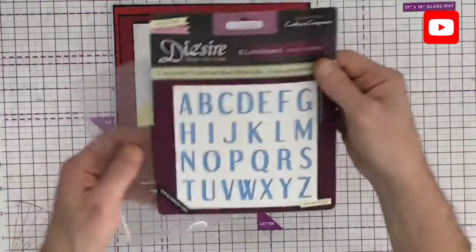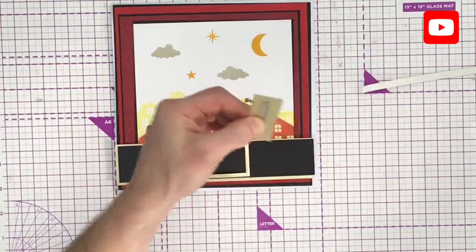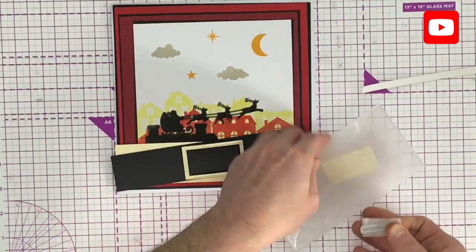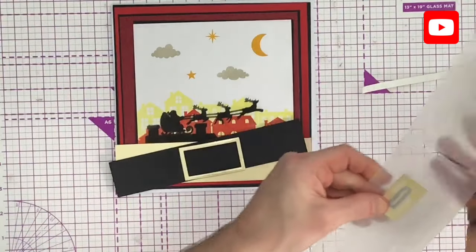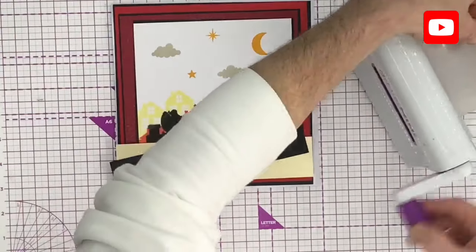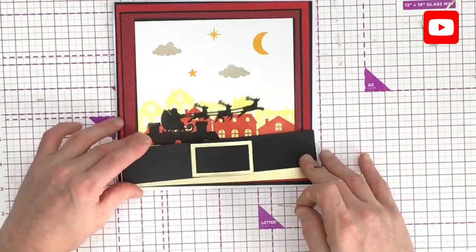Now, I could really easily just use my guillotine for what I'm about to do here. But I wanted that little, I'm going to do the notches that you've got within the belt. But what I wanted to do as well is come along and do the little inner clip. What I mean by that is I've got these really old alphabet dies. So the I here, and this is what I mean by you could simply just cut this on your guillotine. But if I cut that, if I can find it, because now I've dropped it, oh, here we go. Hence why, Craig, you should always tape things down. So if I use that one, it just gives you more of that sleeker look because it's been cut properly with a little die. So this could be any elongated tiny little die. As you can see, this is an I from the alphabet. So that, I'm probably going to cut this.